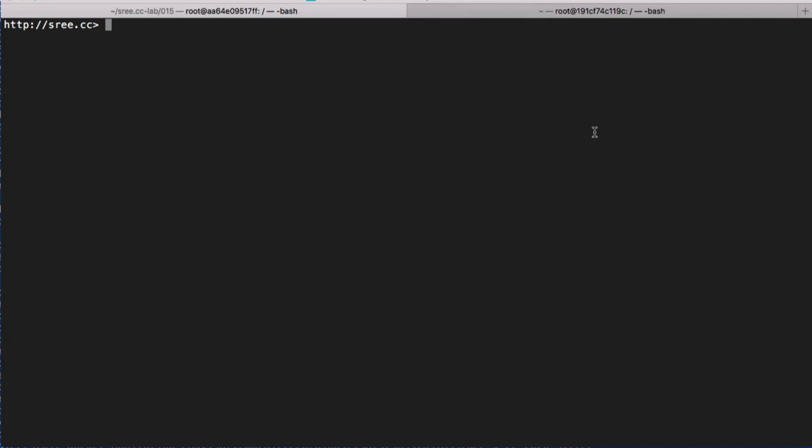So what is SoCat? Very simply, you can think of SoCat as a cat command which transfers data between two locations instead of standard output. When you do a cat, the output comes on your terminal, but in SoCat, it is between two locations. So you are actually sending data between two locations. That's a very basic explanation of SoCat. You don't need to know too much about it. That is what we're going to use to help us access our Docker daemon API REST endpoints.